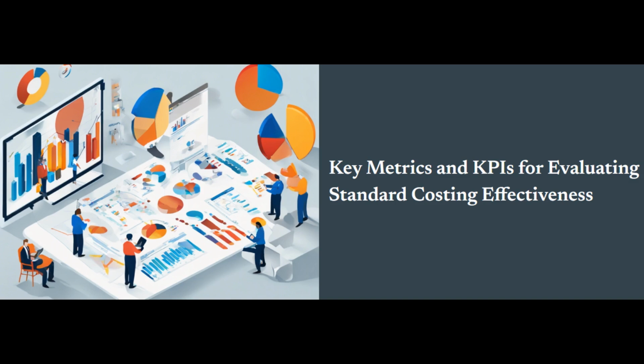Return on investment. The ultimate measure of the effectiveness of a standard costing system is its impact on the organization's overall financial performance and return on investment. By tracking key financial metrics, such as net income, return on assets, and return on equity, companies can assess the broader impact of their standard costing initiatives on profitability and shareholder value.